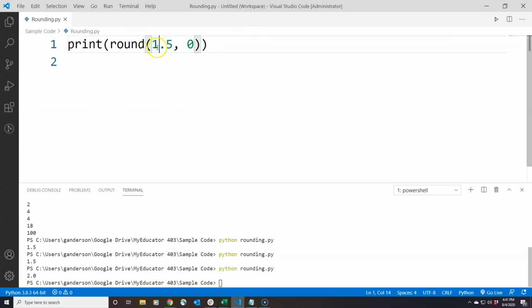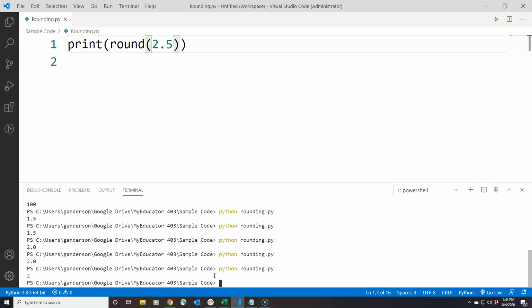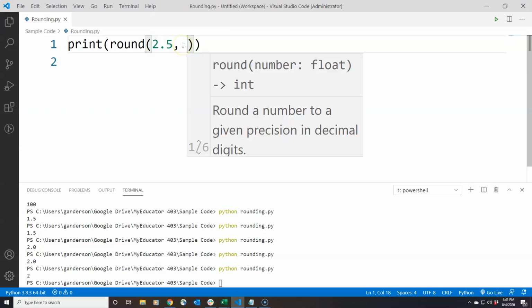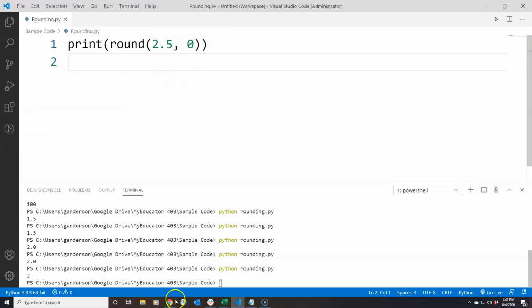Now it's 2.0. What about 2.5 rounded to 0 decimals? 2.0. And so that's what that round is actually doing without any parameter. The same concept. It's assuming that you want 0 decimals associated with it. But if you notice, the difference is once I added a comma 0 to it, see what the result was? 2.0. What happens if I take the comma 0 off? Run it again. The decimal disappears. That returns an int, whereas that returns a float.